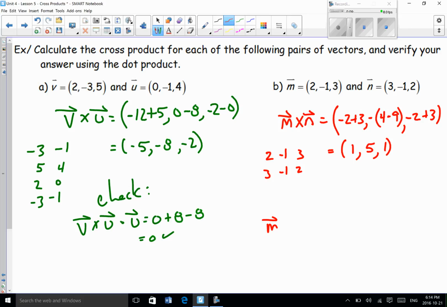And if we check it, this is just our check. We would get, let's start with m just to see what happens. 2 minus 10, oops, sorry, not minus 10, minus 5. 2 minus 5 plus 3. We get 0. So we know we got the right answer. It's a good way of checking.